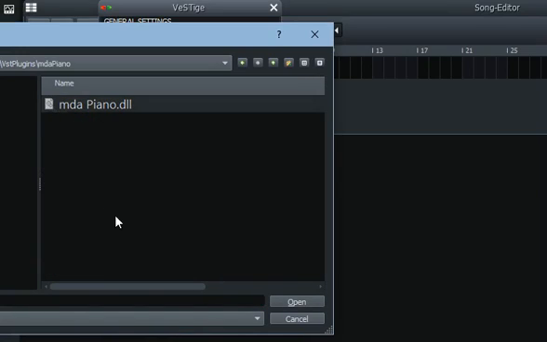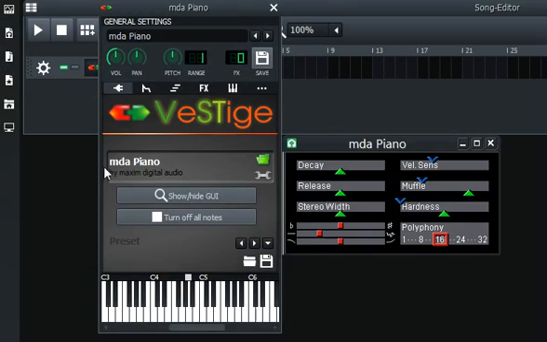We'll open this guy here, and I just choose this guy here. It's called the MDA piano, and I say open, and you can see that it says no VST loaded. Now it says MDA piano, and if I play, it sounds like that. So I have loaded MDA piano in a VST stub, and I'm ready to use it as any other instrument in LMMS.